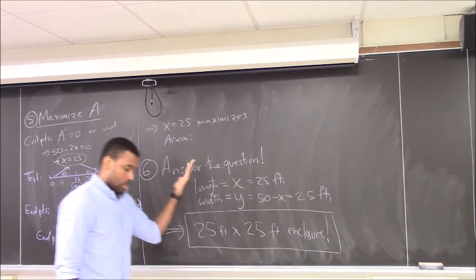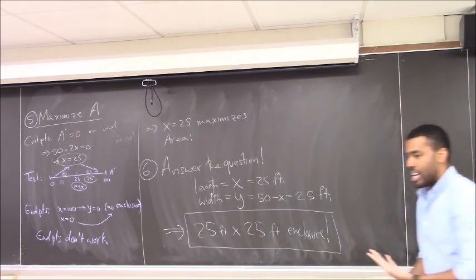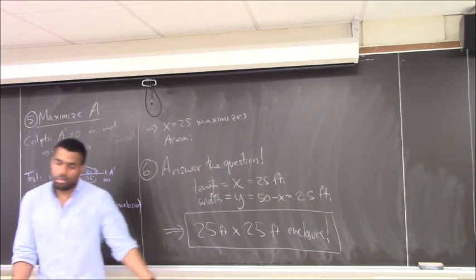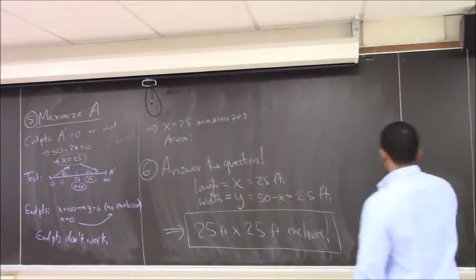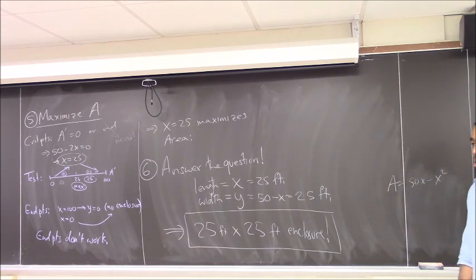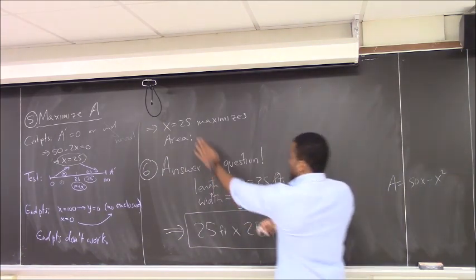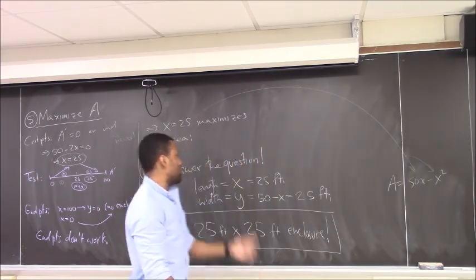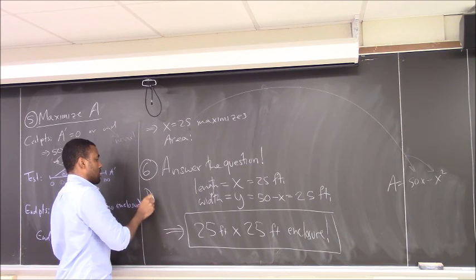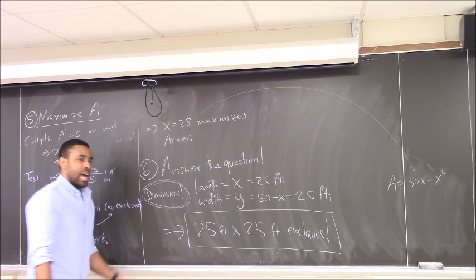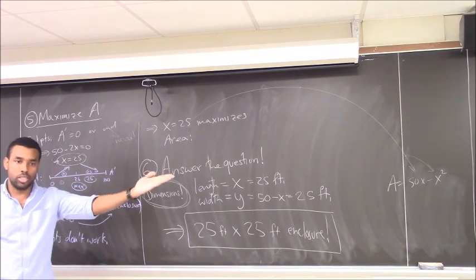Now, one thing I want you to realize here is there are multiple things that you could ask for in the end. The question could ask you to say, what is the maximum area, right? In which case, we know that the area equation was 50x minus x squared. So if the question asks you, find the maximum area, we wouldn't have done this. You would have just taken the x equals 25 and plugged it in here, and that would be the answer. But they specifically asked for the dimensions.